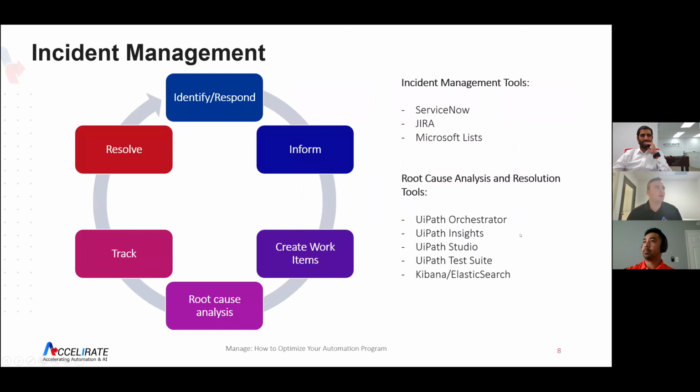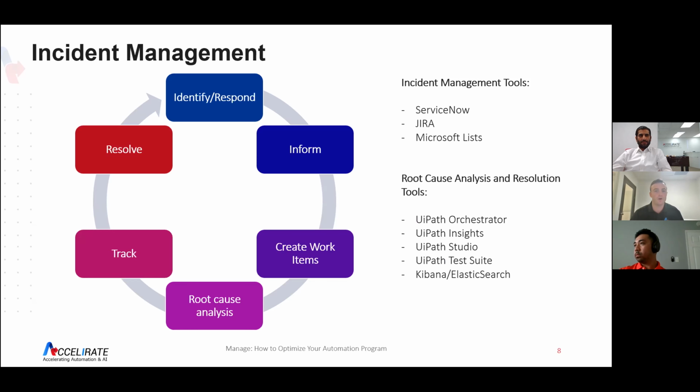Okay, great. So the next portion here is incident management. So what is incident management? In our terms, it's the process of managing automation issues and failures from end to end. And why we're doing this is we want to keep track of all of these observed issues and failures in order to keep business users informed of the statuses of their process.